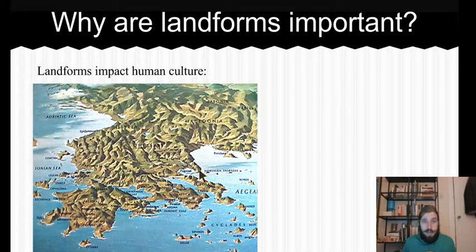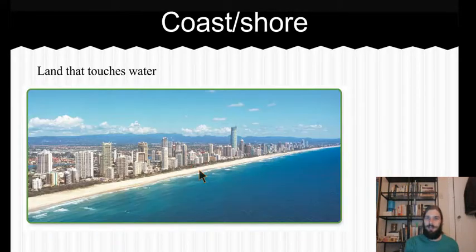Greece is covered in mountains, okay? And those mountains create barriers. It's hard for people to communicate and travel and exchange ideas with each other, okay? So that's why a lot of these cities developed without each other, alone, apart from each other, independently, okay? They didn't share their cultures a lot because they had that barrier in between them. So that's another reason landforms are important. Now that we've talked about two reasons landforms are important, let's go on to talk about different types of landforms.